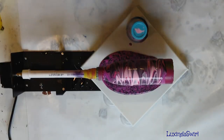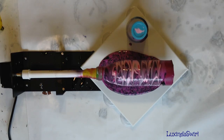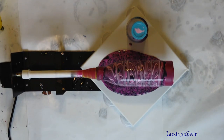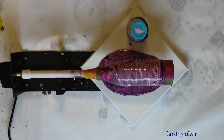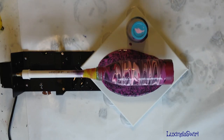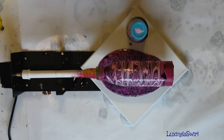We'll let this drip for a few minutes. This paint, I think, is a little thinner than the paints I mixed up and used last time for the vase. Or, what did we do? We did a tumbler. We did the tumbler with paints that I had mixed, and those were very thick. But this is still dripping a little bit, so we'll give it a minute.